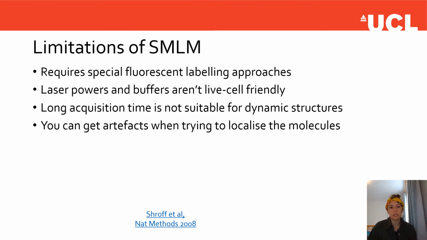So what are the limitations of single molecule localization microscopy? Well, the big one is you need to really get your sample preparation right. You need to do very specialized fluorescence labels. You need to make sure you're buffered correctly. If you use the wrong label, it just won't work at all. Some fluorescent proteins are really difficult to make blink.